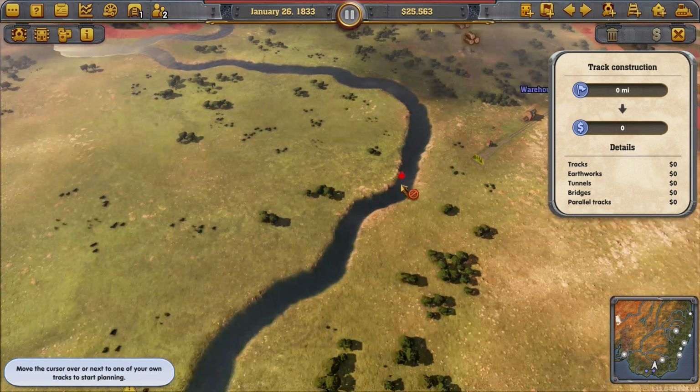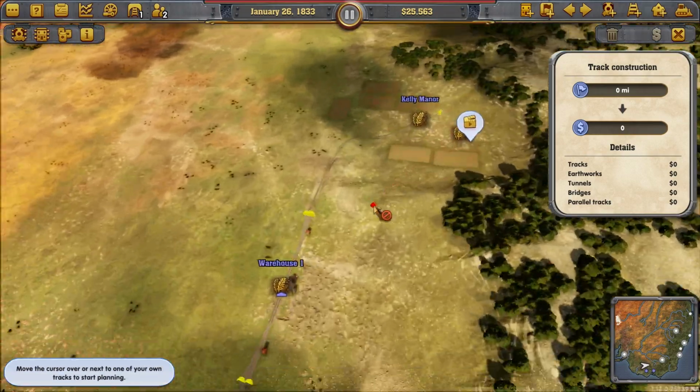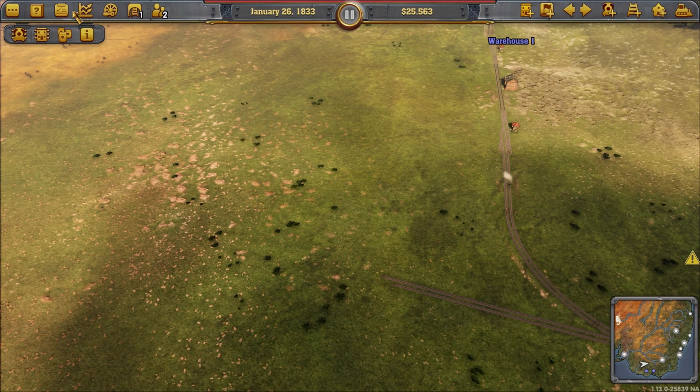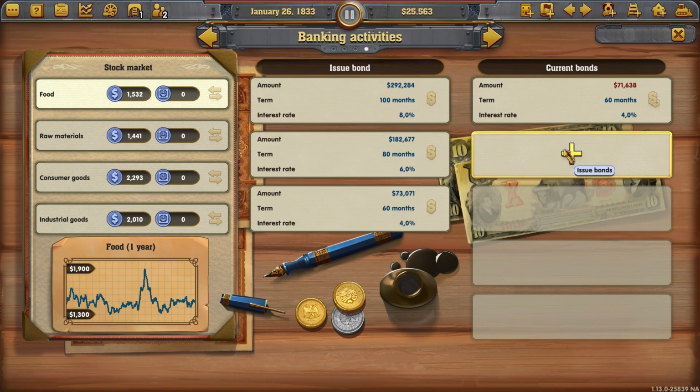Right, now this is gonna be the most expensive part because I have to make a bridge over this stupidity, and also I have to make later on this track here. Right. And I already ran out of money. Shit. Okay, well, time for another loan, I guess. Okay, right. Let's give me the big one, maybe.